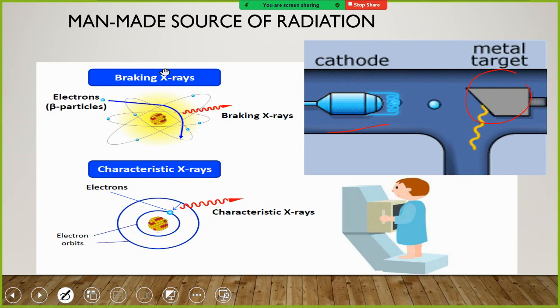Don't use high kV with a small patient, moderate-sized patient, or child. Use only low kV in a certain range, 80 to 100 maximum. For a child, you can use 80 kV, that's more than enough. But in an obese patient, you can use 100 or 120 kV, especially for CT, computed tomography. So you have to play with that. This is part of optimization techniques, and this is the main role of our radiographers and technologists: to adjust the low dose for the patient while getting an optimal diagnostic image.